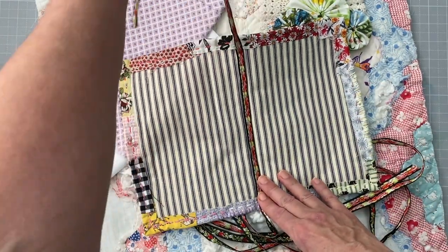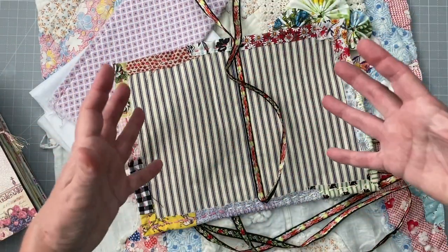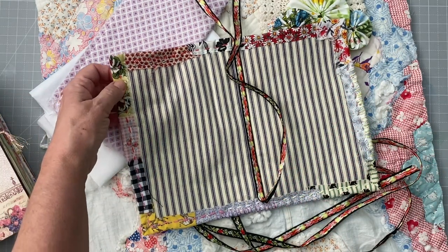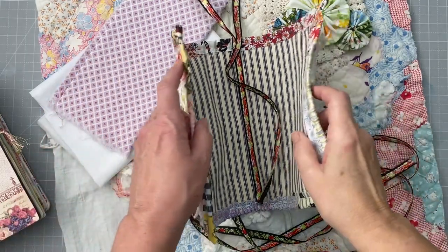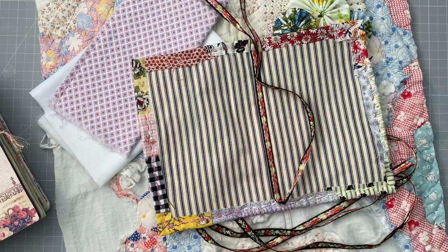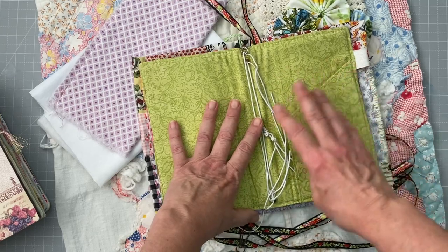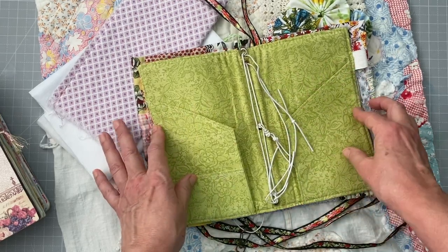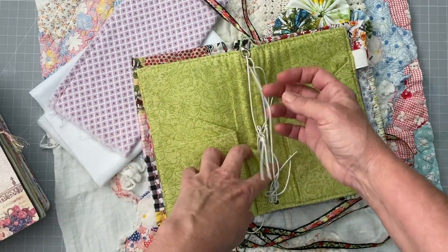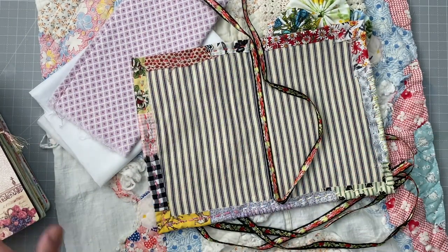I spoke about this in a previous video, how I used this for a very large one, my junk journal, January journal. It just got so big, I needed a larger than usual cover. This one is an average for a couple of traveler's notebook sized journals. It can fit four, but I could only get two of mine in there because I think I put too many pages in my journals.